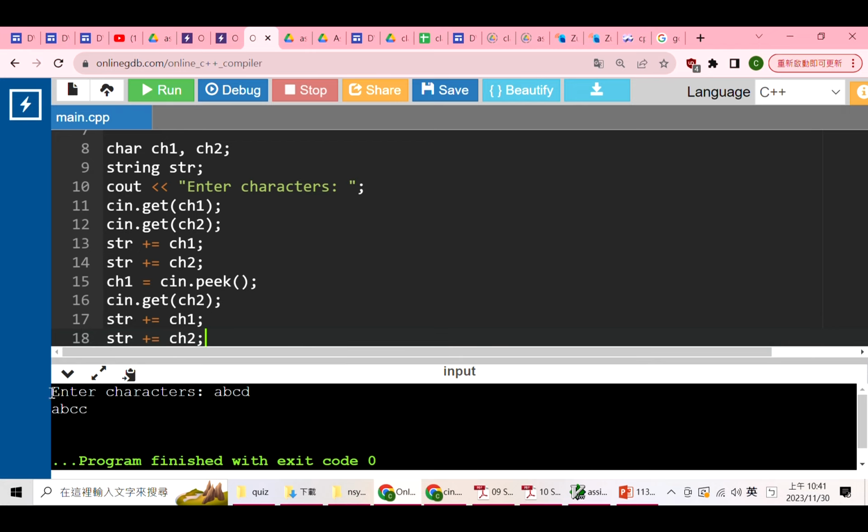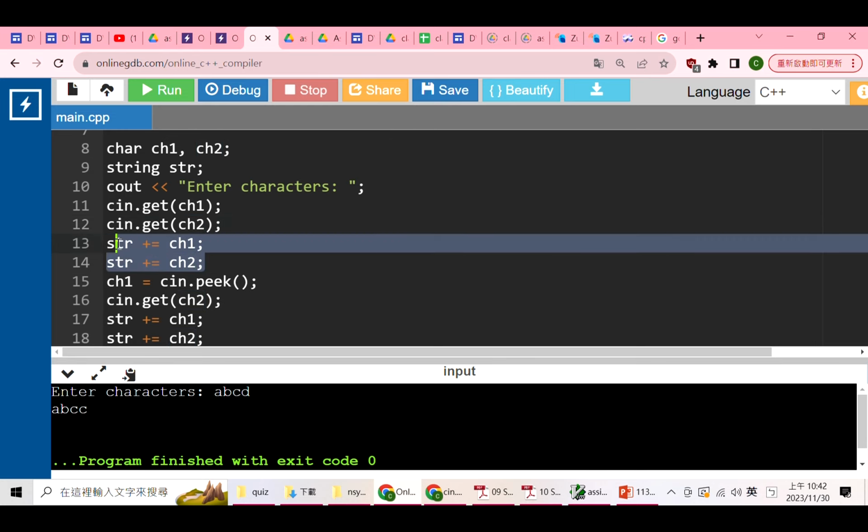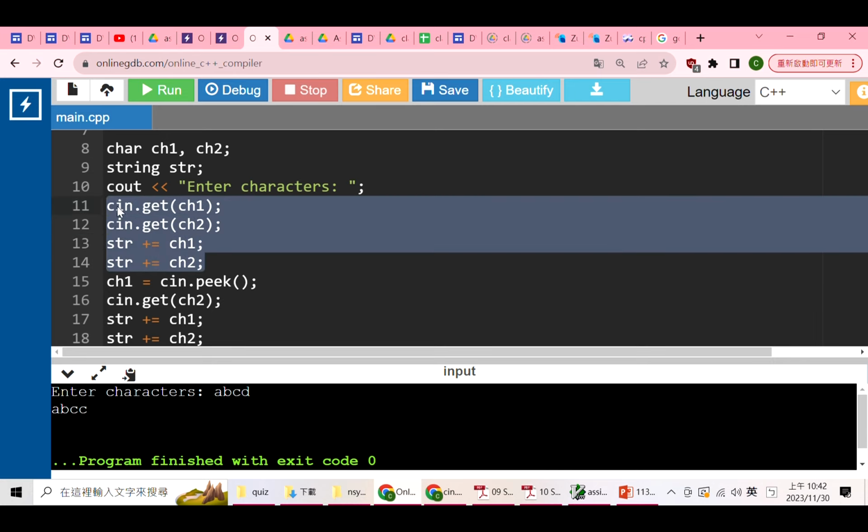So we enter ABCD, and the first get will read character A and save A in ch1, and then the pointer is moved to B. So the next get will read character B and save B in ch2. So str will be AB after the statements.